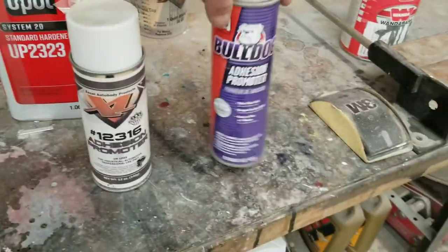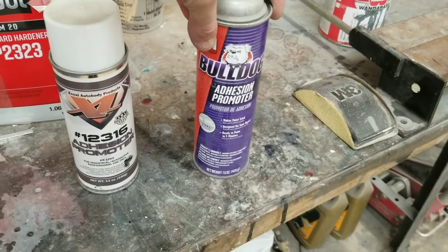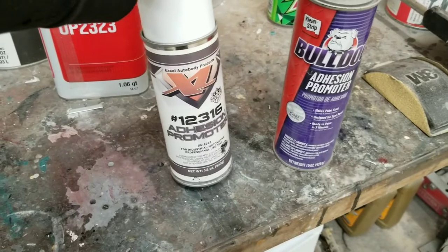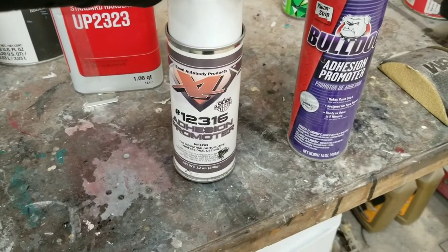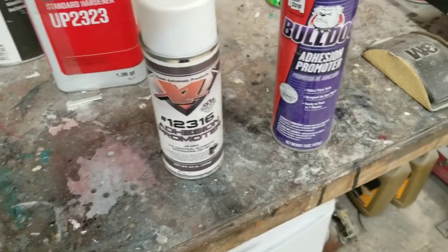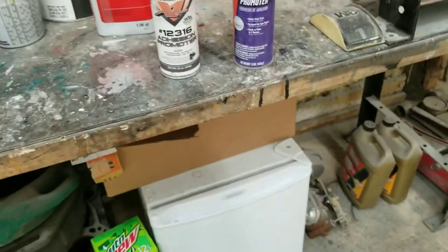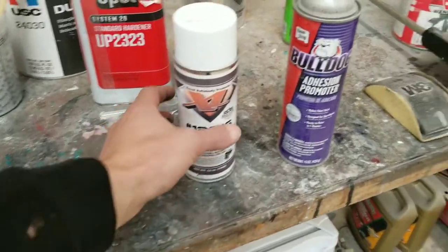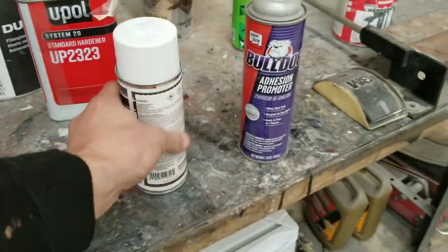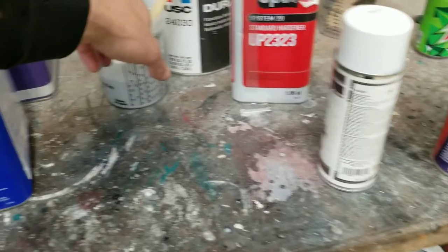I've tried several brands of this. Woolly Dog is some pretty good stuff, top notch. But I've also found this stuff here that seems to work wonders. It's slightly cheaper than the Woolly Dog, but not much. It also works well. You put about two light coats on it, give it about 10 minutes, and then you can go right into your sealer.